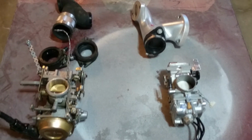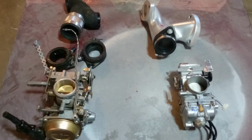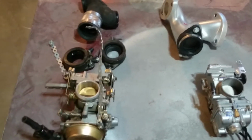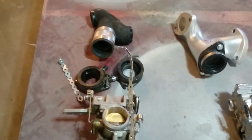All right, I'm going to go ahead and review two single intake manifold systems for the Yamaha Virago. I own the XV1100, and it's a '96. I've been running the system on the left, which is by BiP Intake Performance. And you can see their manifold at the top here.